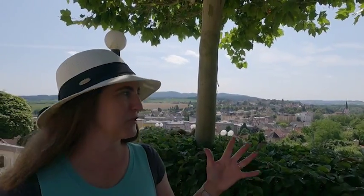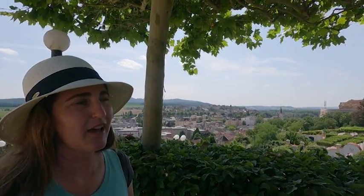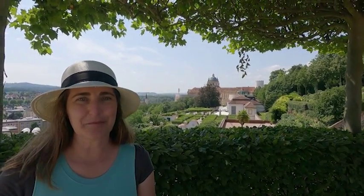Okay. There we go. So here we are at Melk, and it's an old medieval town, and we're looking over the town of Melk. Down below, it's got some cute stores, nice restaurants. It's a cute old town. They've rebuilt some of it just because of fires, but over here is the Abbey, and this Abbey has been around for thousands of years, but it's been rebuilt because there was a devastating fire. The wall says it was rebuilt in the 1700s, which explains the Baroque look to it. We're driving along the Danube, and we're just stopping around little towns along the Danube River.